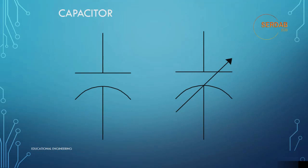This is the symbol that is used for a capacitor, fixed and variable capacitor. The function and operation of a capacitor will be covered in some detail a little later, but you can describe the internal components of the capacitor based on the symbol. It consists mainly of two metal plates separated by a space, as you can see here. One metal plate and the other one, then there is a space between them.